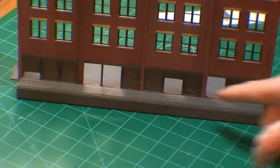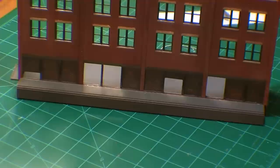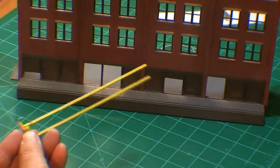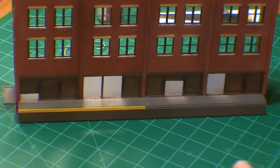As you see, we now have the dock portion attached to the building. So now we'll take the bumper pads here and secure them to the kit per the instructions. All right, we've got one of the bumper pads installed. They come in, there's two of them, so we'll put the other one here right beside it.